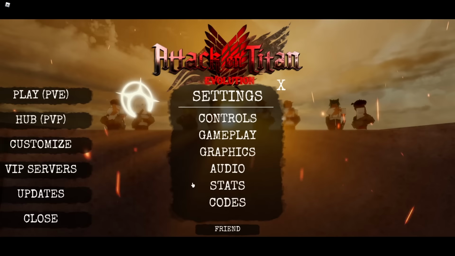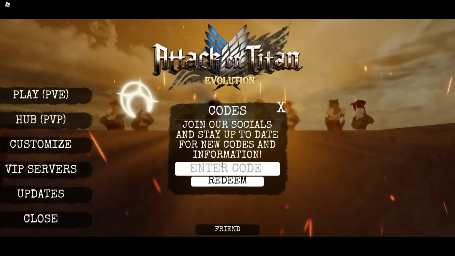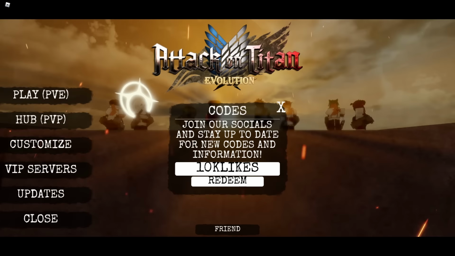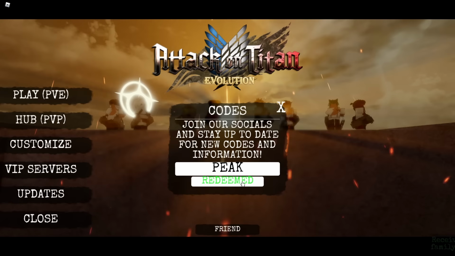So let me go find some. All right, we got our first code, and the first code is actually called 10k likes. If you redeem this, yep, right there, we got 50 spins. Okay, that's actually a lot. They have a lot of other codes, so let me go find more. I got more codes. The first one they said is peak. I don't know if this expired yet, but this is supposed to give us 170. Oh my god, we got 175 family spins.